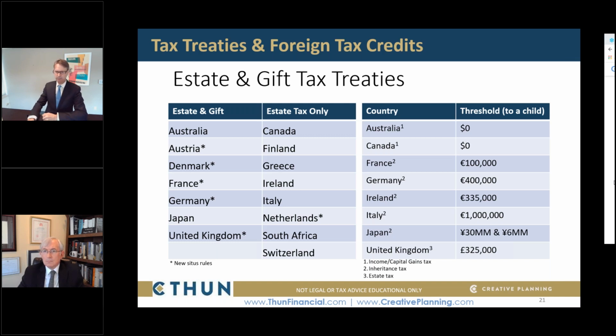Roger, anything you want to add to that one? No, yeah, I mean, the point is, it's not a splitting issue. You can be considered domiciled, your estate can be taxable in more than one country. If you're a U.S. citizen domiciled in the UK, you're subject to, well, with the benefit of the treaty, you're subject to the laws of both countries. So it's not a part-time residency type of treatment.